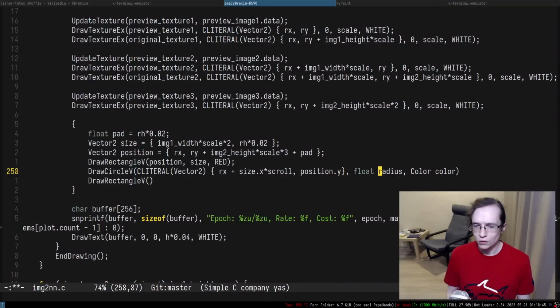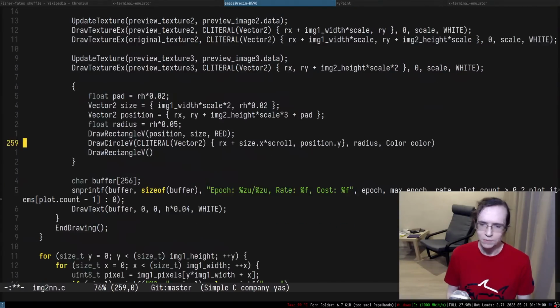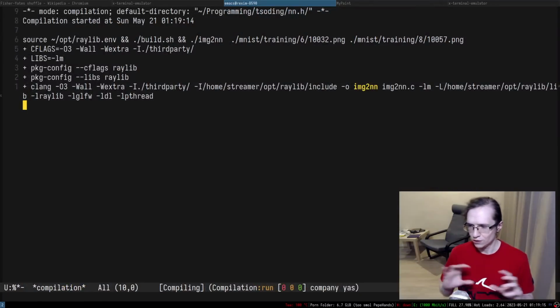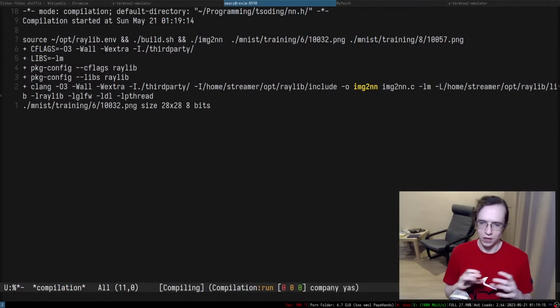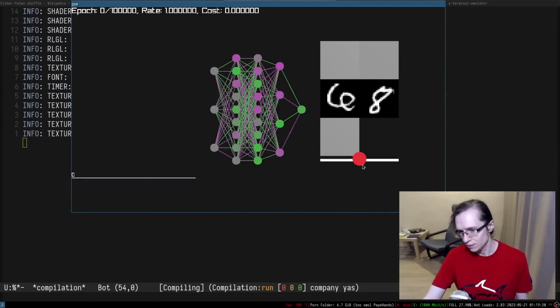In terms of the radius, let's say that the radius is going to be also our h, but actually 1. Maybe it's going to be too big, but yeah. So this is the radius, and let's make the color maybe red. But in this case, I think I want to make this thing white, right? So, slowly building up the UI thing. And as you can see, yeah, it's in the middle, precisely, somewhere here.